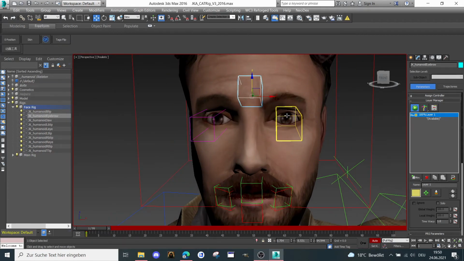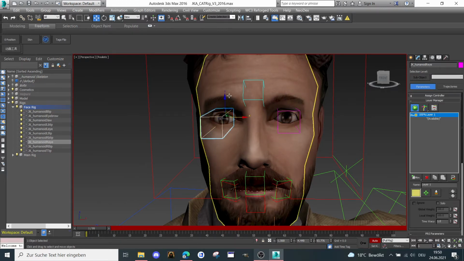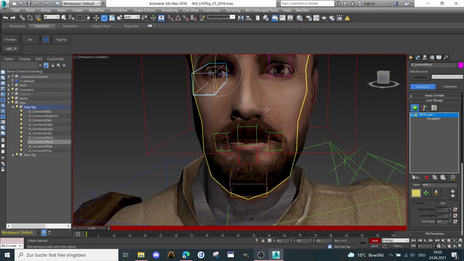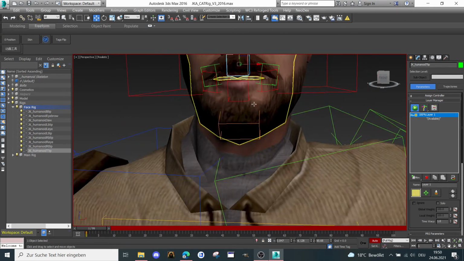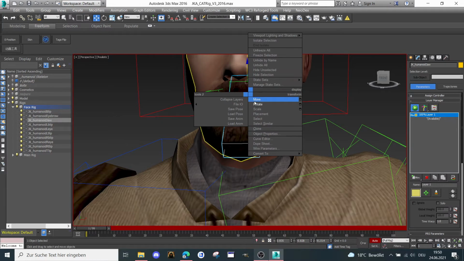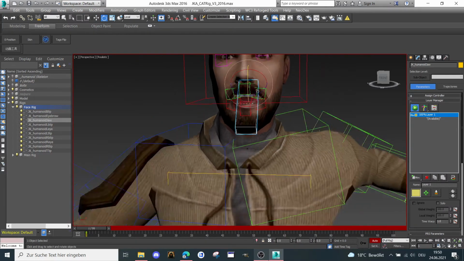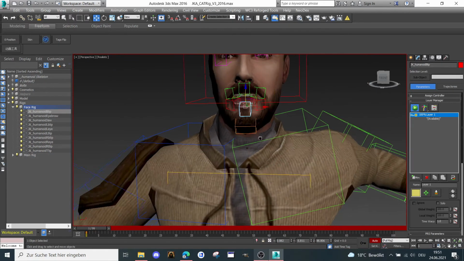For the face bones, here it's the eyebrow, you can rotate it around, and you can also move it around a bit. For the eyelash and the eye, you should just use rotation, because when you try to move it around, this will happen. Same goes for this side here, just rotate around. This one could be rotated and also moved around, but I think moving is a little bit better than rotating. For our chin, it should be just rotate around. It's the best you could do. And the other lips here as well, moving around is better than rotating, but you can do both.